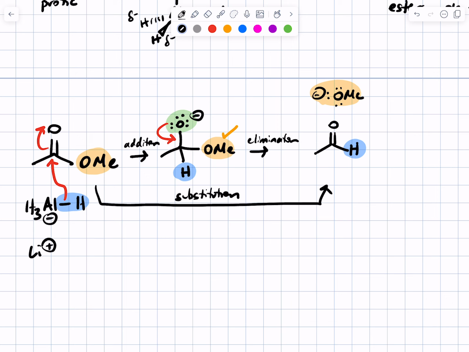You should note that this is a special kind of substitution reaction. This is called a reduction reaction because in organic chemistry, reduction means increasing the number of carbon-hydrogen bonds and or decreasing the number of carbon heteroatom bonds. We went from an ester to an aldehyde. That is a reduction, okay?